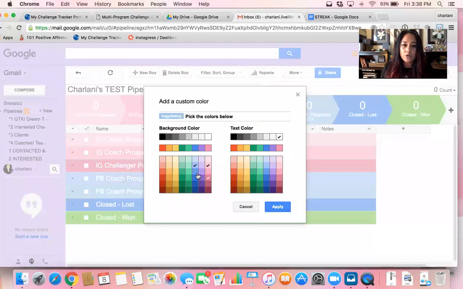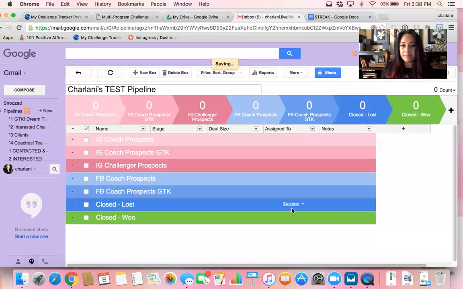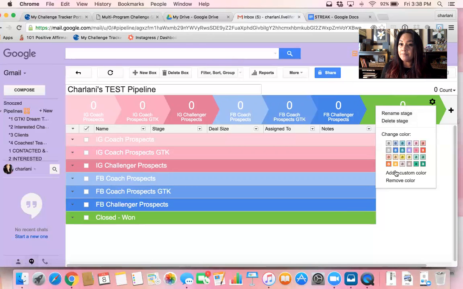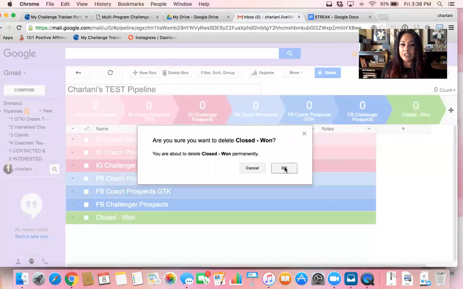I like that gradiated look, so that's why I like to use the custom colors, because I can do it that way. And in this one, I don't even need to change those colors. They're already ready to go. So I think you get the idea of how to create your stages. If you don't want a stage there, you click on the gear and you just delete that stage.